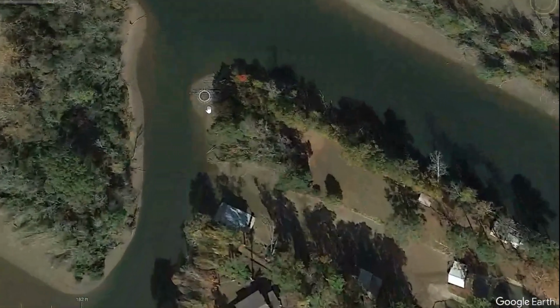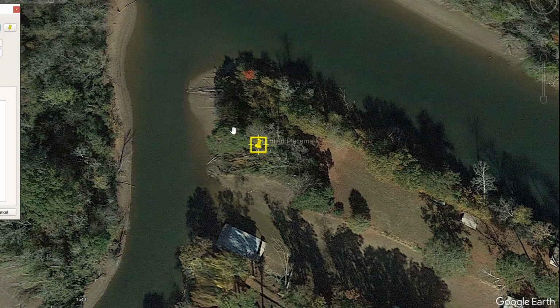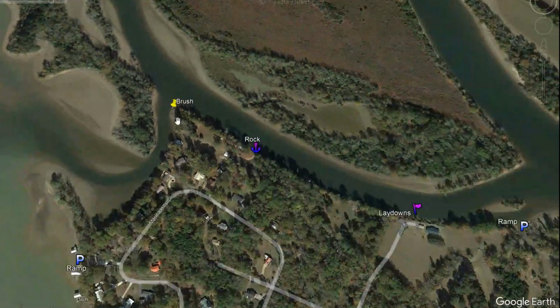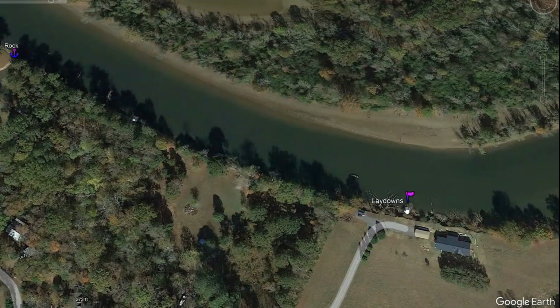Well, here's a spot that I see that we totally missed. We got some major laydown action coming off here off of a point. So this right here, totally missed a money spot, but put that on there. Some more brush that's in there as well. So that looks good. I really like how that sets up. Some more shallow rock right in here. Some more laydowns back in here as well. You can see them.